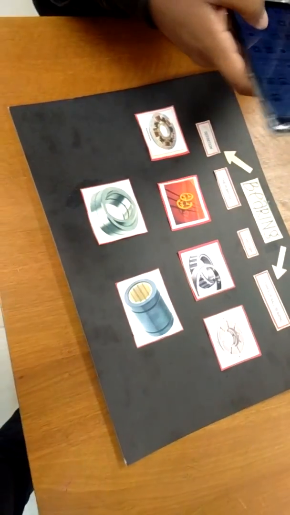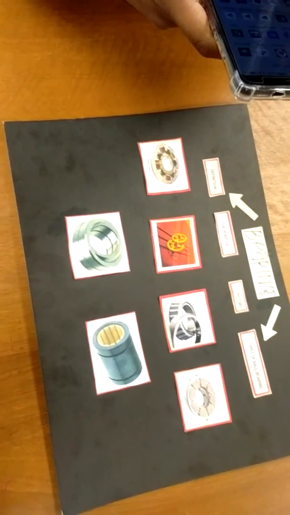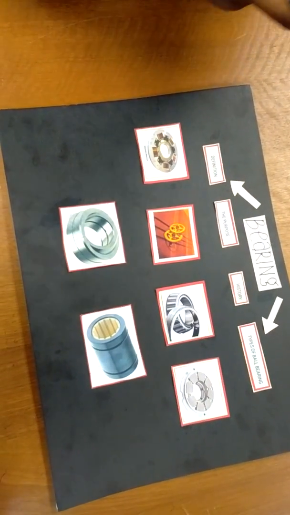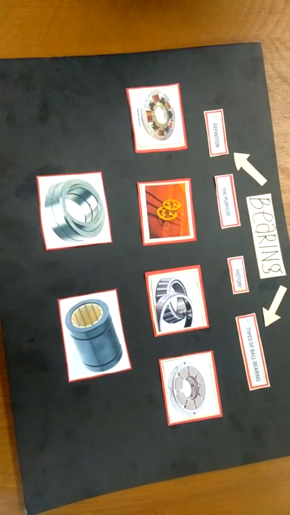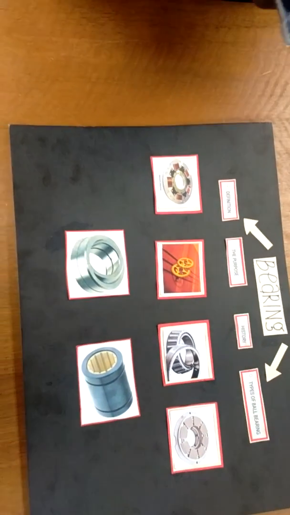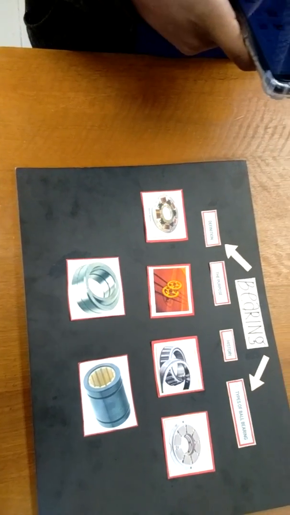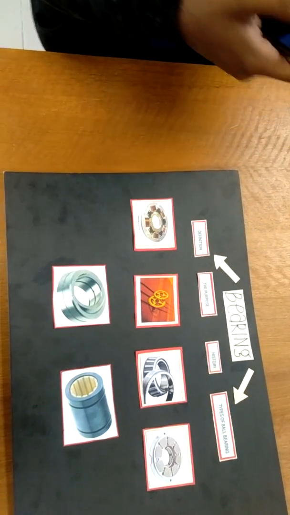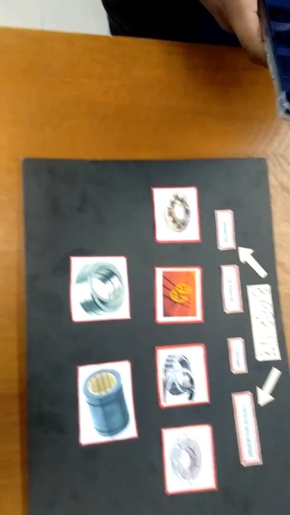We have been given an assignment to do, which is a history review. We will be talking about bearings today. So we will move on to the board. At this board you can look at the pictures, which are all about bearings. To know more about their information, we are going to use HP Reveal. It's a very simple app where you scan the picture and you will know its definition or other pictures behind it. So I'm going to show you an example.